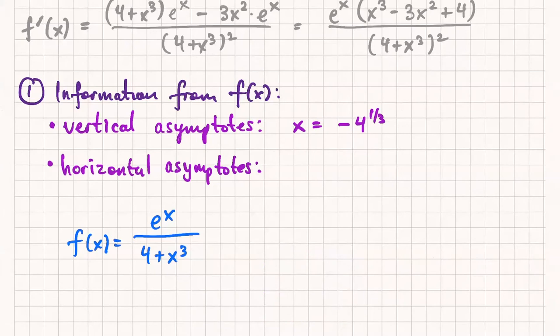Now horizontal asymptotes. What did you get? And then let's explain how we get it. x equals negative 1 would not be a horizontal asymptote. That would be a vertical asymptote because it's x equals something. But y equals negative 1 is also not a horizontal asymptote. y equals 1?